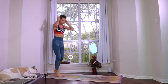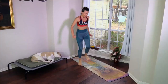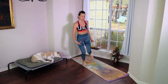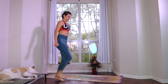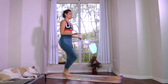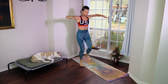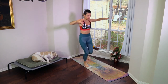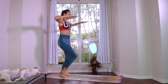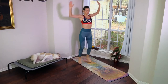All right, the killer for me, this one is a killer because it's not a secret, I am not a runner, meaning I don't run, but I am a runner originally. So, one-legged jumps in and out of the mat or a line, whatever. That one builds the calves that I have to build a little more. The other side. All right, again, the first leg, bring your elbows up. Soft knees, softness in the landing. Opposite. Jumping jacks, keep the elbows bent, soft knees.